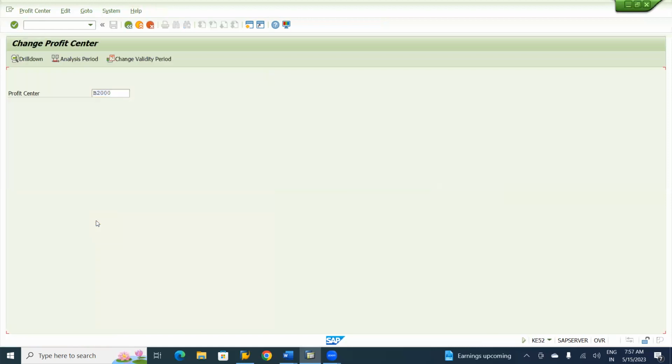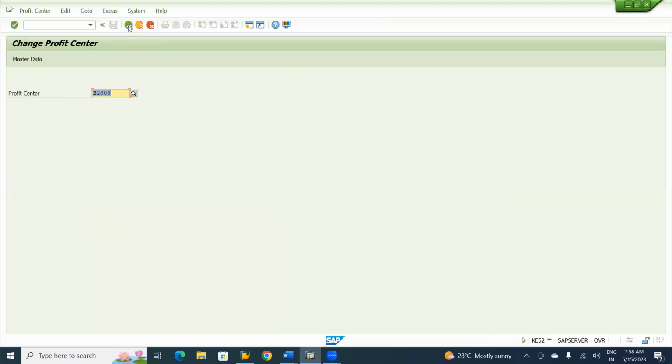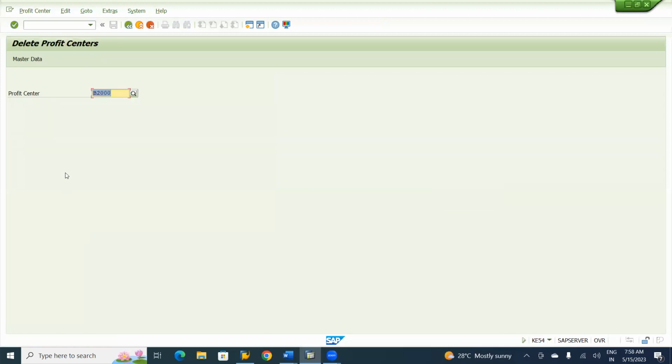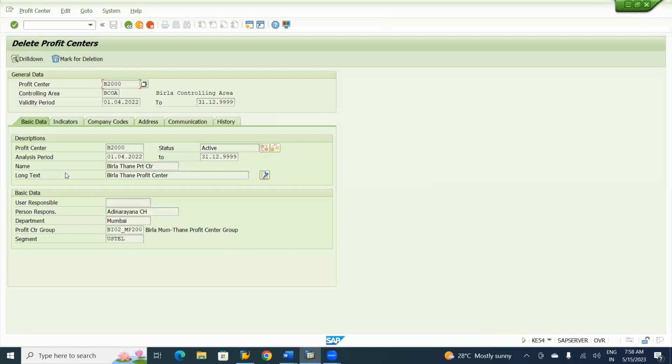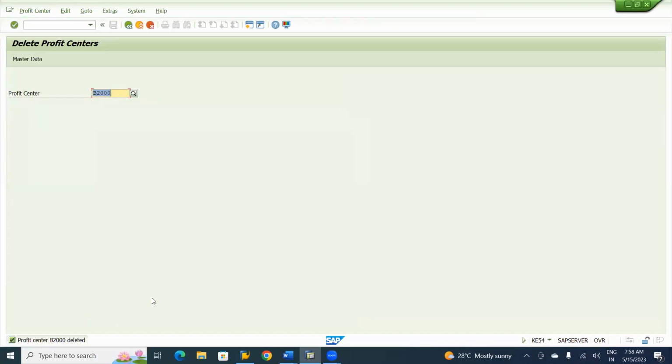KE52, 2000. We need to delete this again. Steel segment, right? It got deleted.